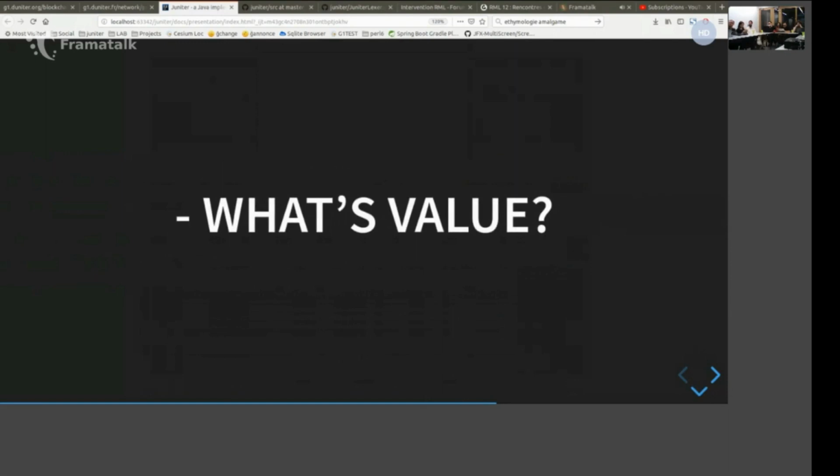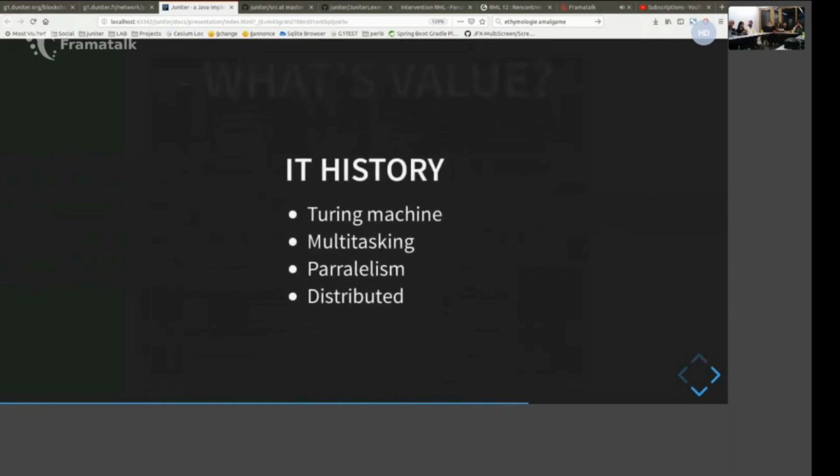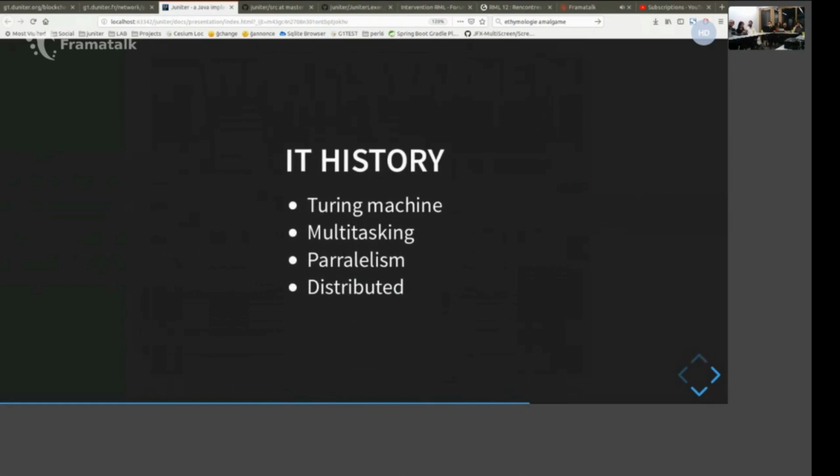Let's continue. From a technological point of view, I'm going to present my view on how the tool should evolve, and what my orientation is.